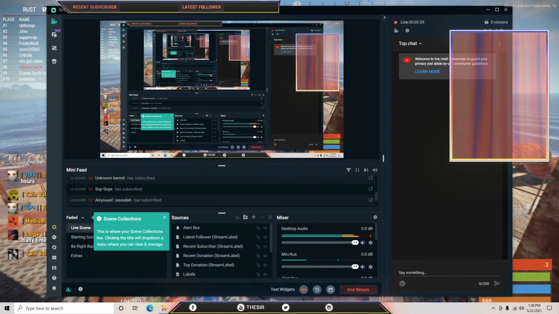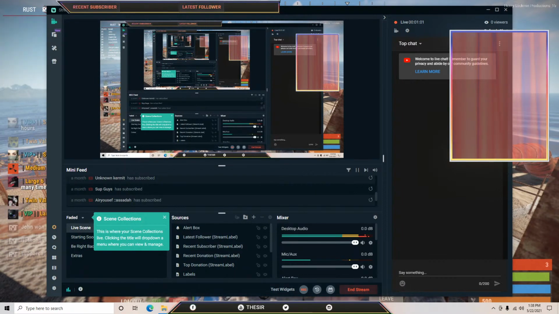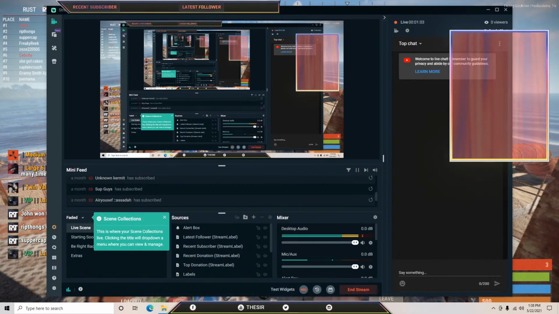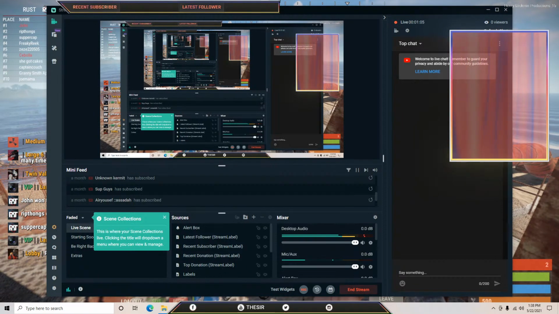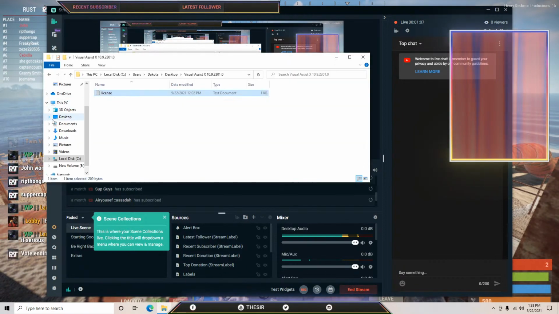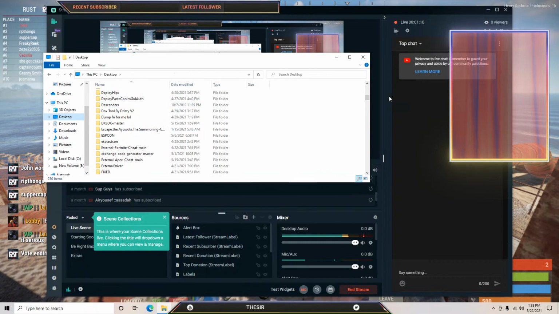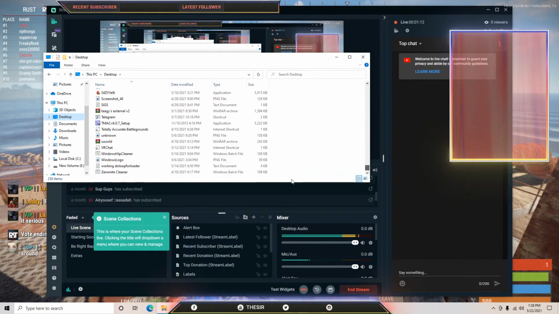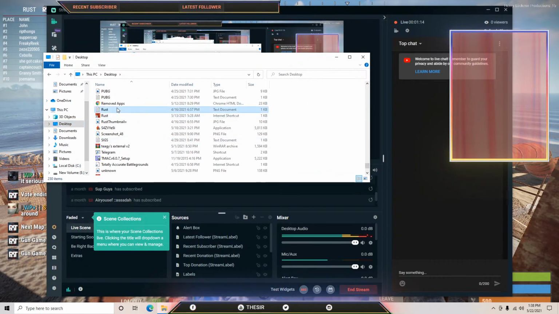If we put a breakpoint here, now I covered breakpoints and debugging in my previous video, so if you haven't checked that out, you're going to want to check that out. There'll be a little thing on the screen or something. The link will also be in the description. We're going to be using a lot of techniques from that video in this video. I'm going to hit F5 now with my breakpoint set.